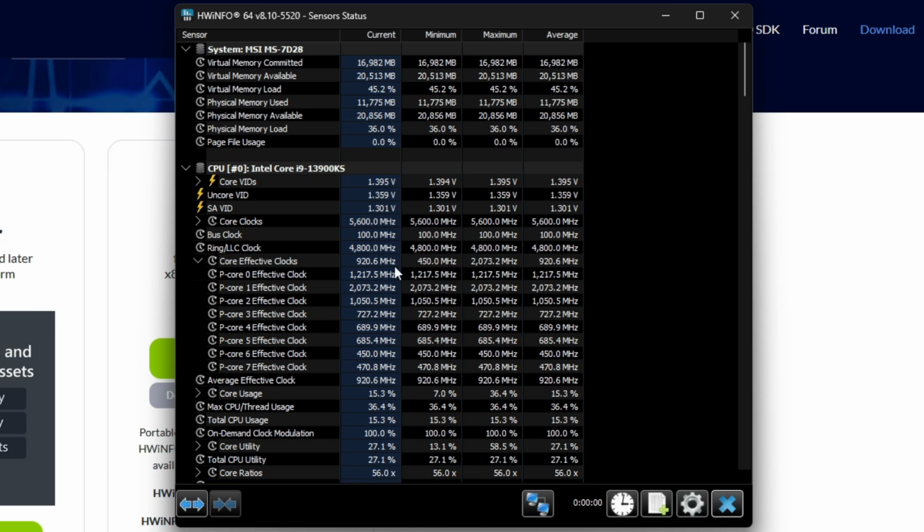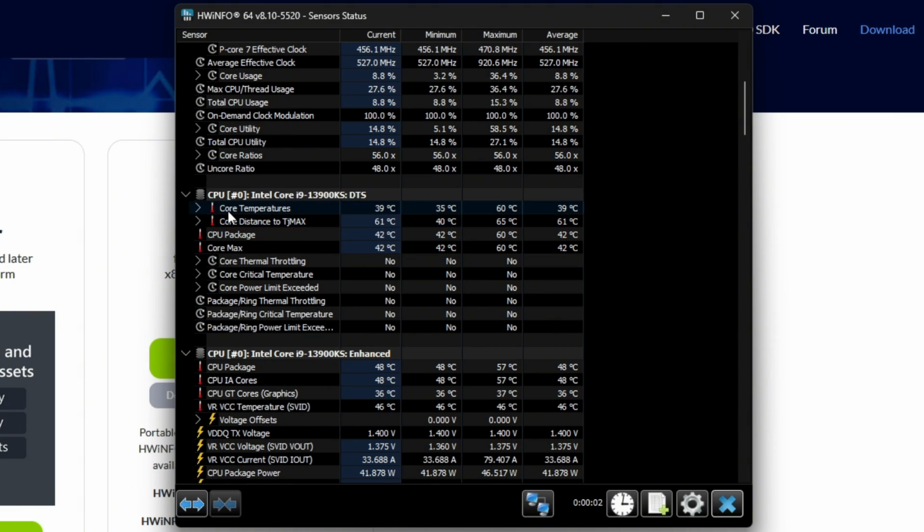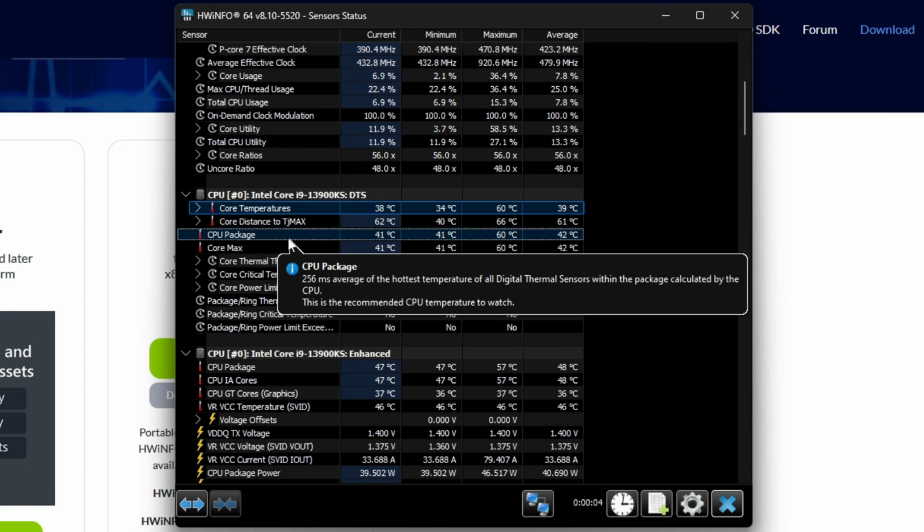Then once you have done that, you're going to scroll down on Intel and look for core temperatures and CPU package. If you have the game opened, then just launch a match and then put this on your second monitor and make sure your FPS is set to the FPS that you cap at. Now, if you're reaching above 75 degrees on the core temperatures and CPU package on Intel with Fortnite in the background and you're playing it, then you are going to have massive issues with performance and very high input delay. So if that's you, then you need to think about upgrading your CPU cooler or replacing your thermal paste if you have not done so in a while.